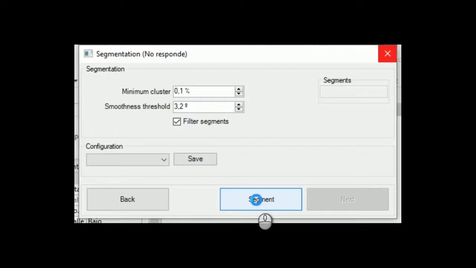Configuration, load and save configuration profiles. The segment button processes the point cloud taking into account these values. The display shows each of the elements found in a different color. The results obtained in this phase are very important as they will determine the walls to be created. Once the result is validated, closing the viewer, the next button can be pressed, displaying a new form where the analysis options can be selected.